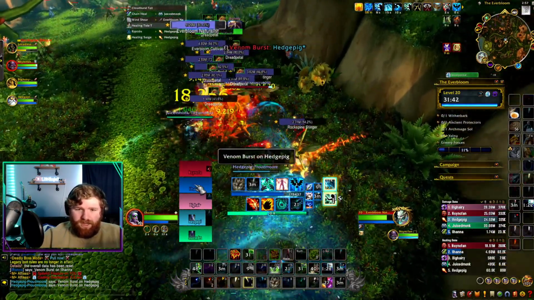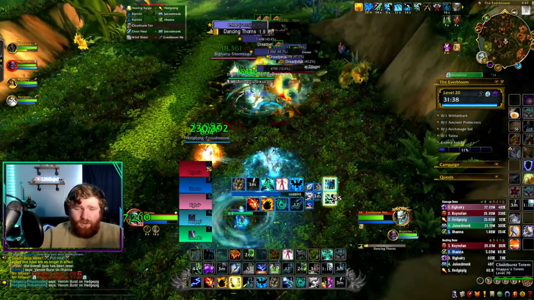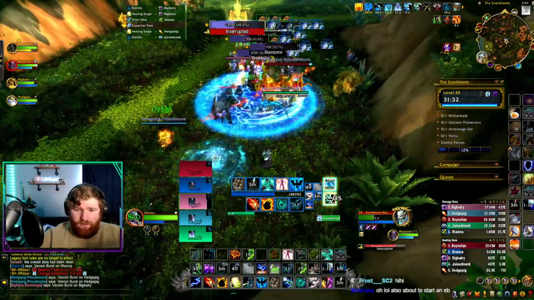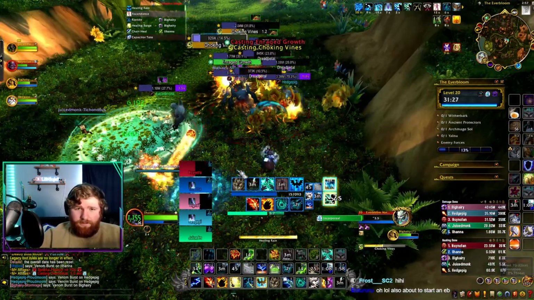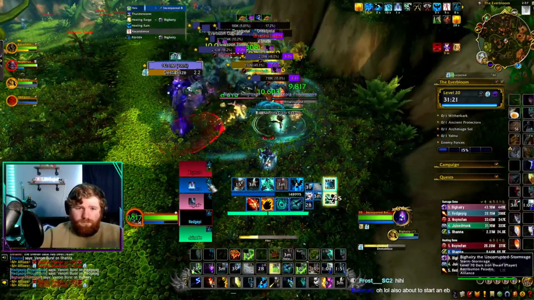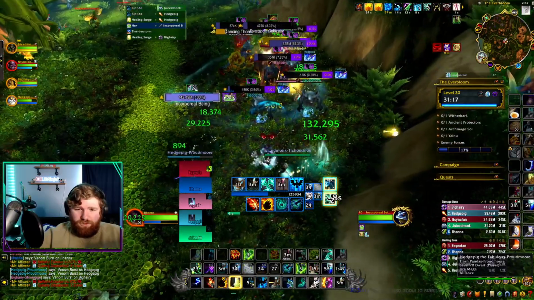This is a pull and a half. Poison Cleansing Totem is OP, though. Holy crap, that button is sick. We don't have it right now, though. We have Ascendance. I kind of want Ascendance just to survive this. I got you, Mage.